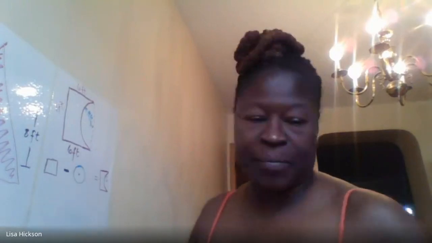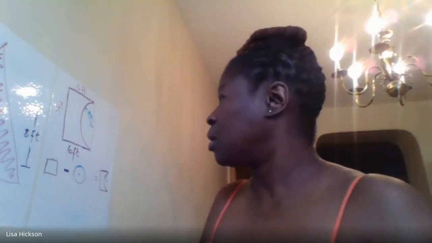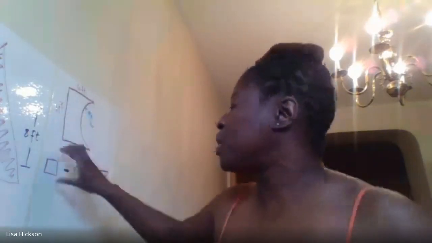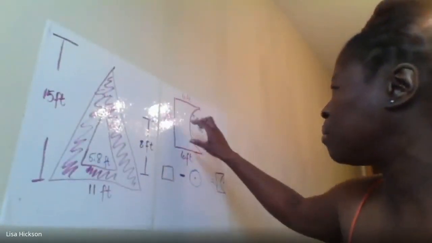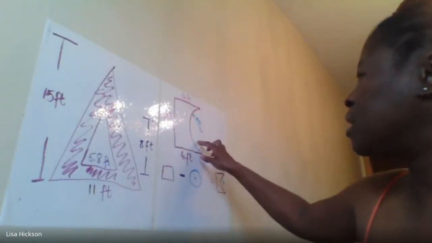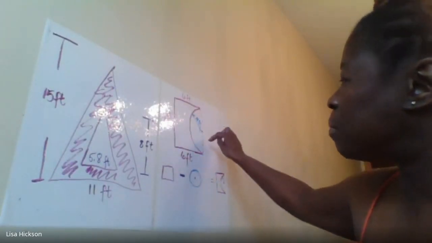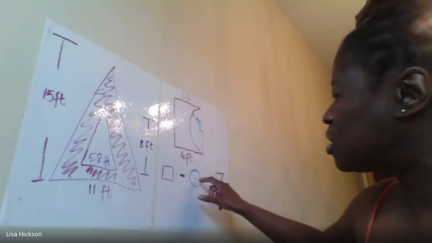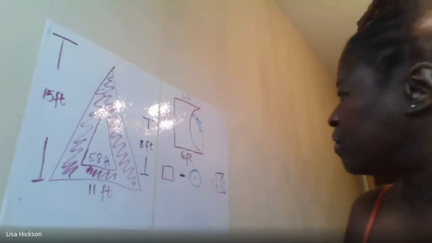Left off with talking about area. And we talked about the basic area formulas. So again, here we ended, to my recollection, with this figure being made up of two basic figures, a square and a circle. While this is not a complete circle, it is a semicircle. So we still have to take into consideration the formula for the area of a circle.